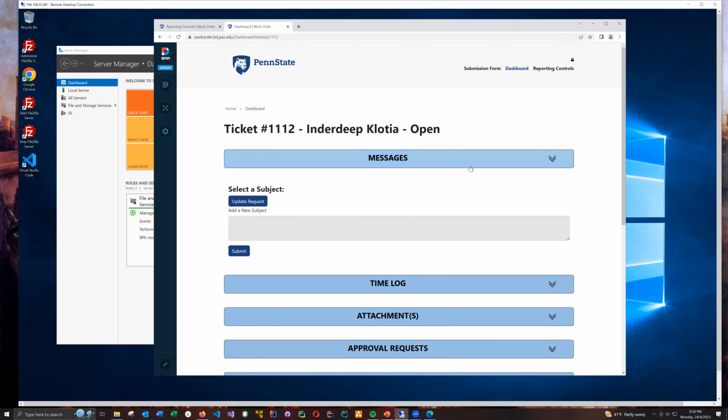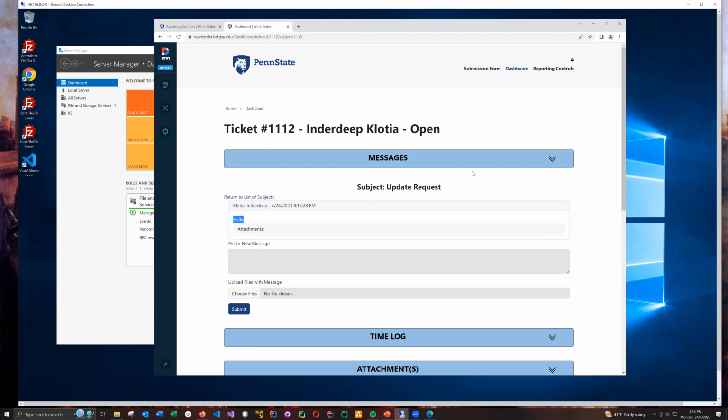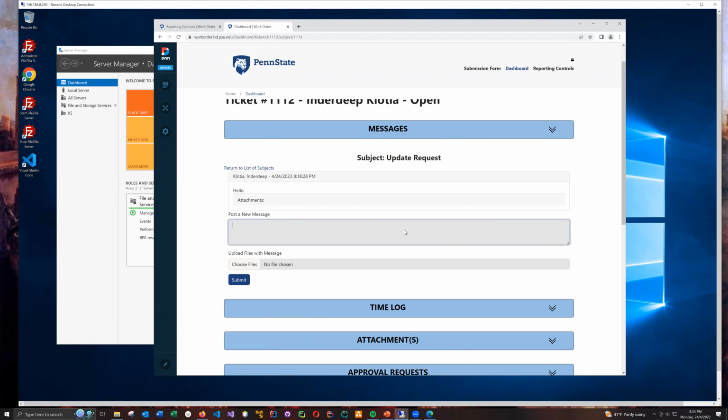This is the messaging feature that I was discussing, where you're able to communicate with each other, meaning the client or the student in this case can communicate with the technician. As an example, I have created a subject heading, an update request, and I've just said hello. But I should have rather typed, could I please have an update? The technician would be able to see it. It's all timestamped, and they'd be able to respond accordingly.